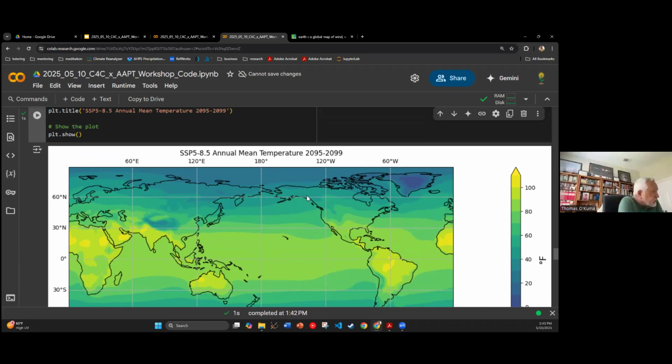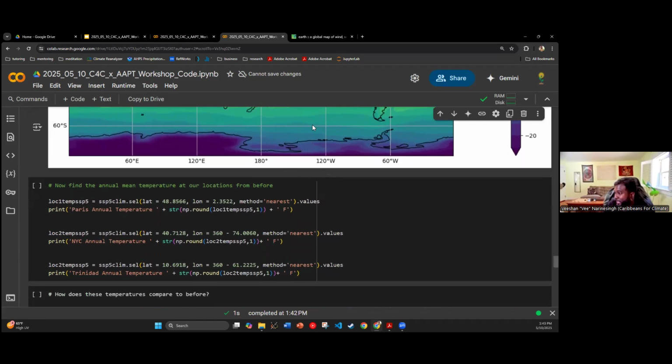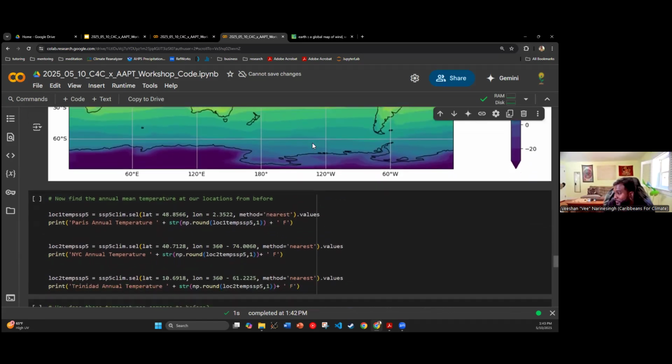Well, one noticeable difference is that the warmer temperatures are broader. Yeah, so it's much warmer, right? Exactly. Very good. So now let's get a sense of how this change in warmth looks throughout the globe.